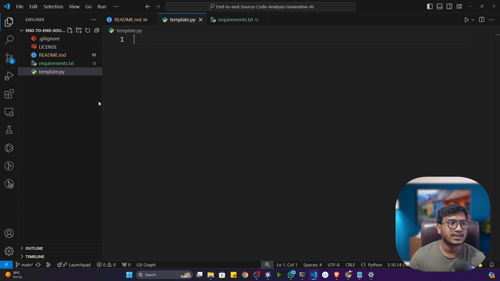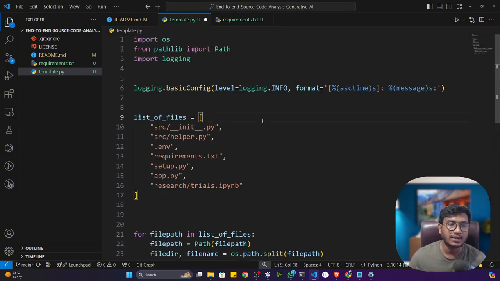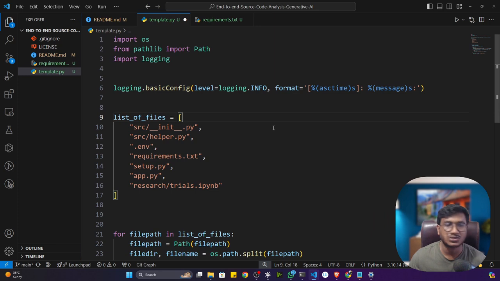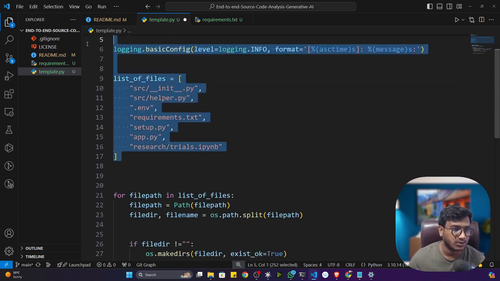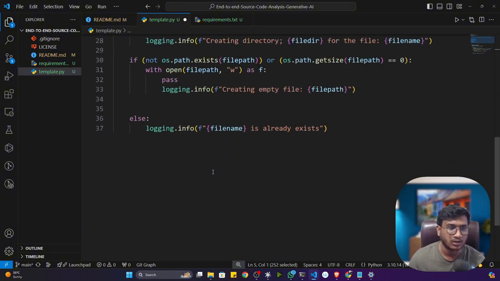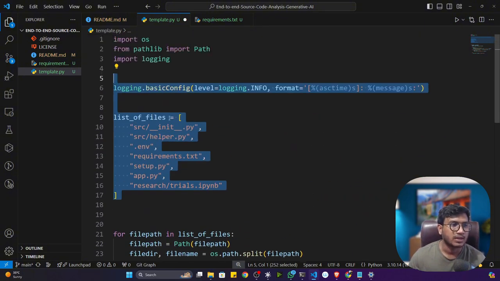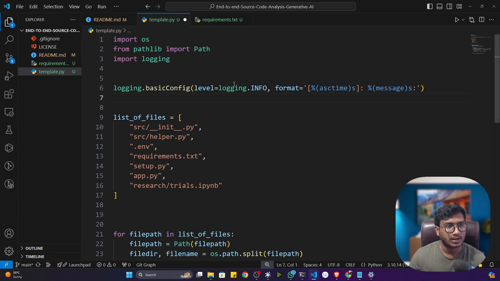Okay. And previously, I shared one template code with you. I think you remember. So I'll just copy paste the same code. So if you missed my previous implementation, guys, please check the end-to-end medical chatbot implementation. There I already explained this code. Okay, how we have written this code, everything I explained in detail. See, I'm using the same template code.